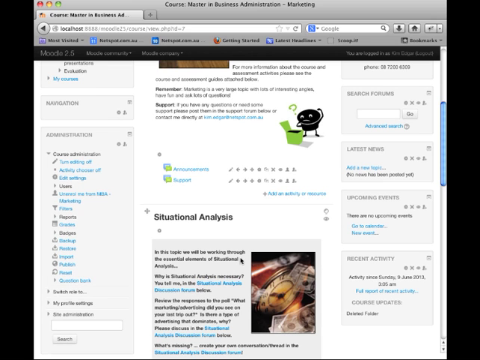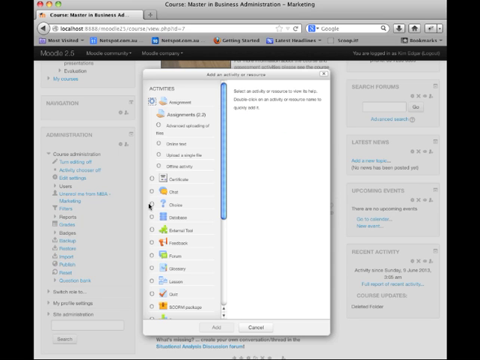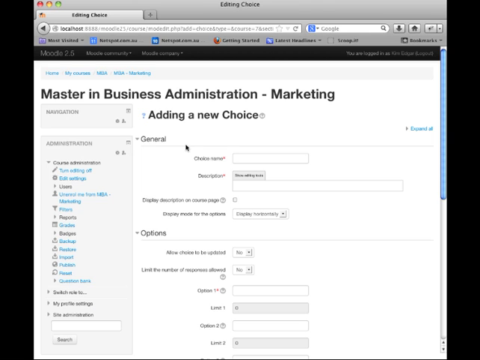The next thing that I'd like to show you about Moodle 2.5 is the improvements to long forms, which are fantastic. To demonstrate this, I'm going to add an activity and I'm going to select a choice. So you'll notice a couple of things which are different to previous versions of Moodle. We have the ability of collapsing and expanding individual sections of settings. We can also expand all settings for this particular activity.